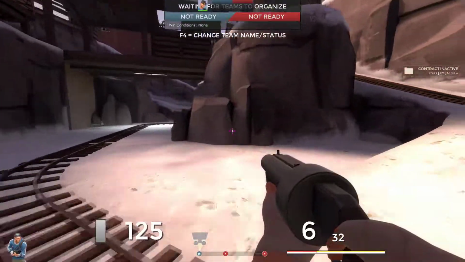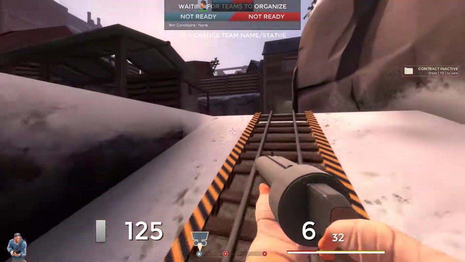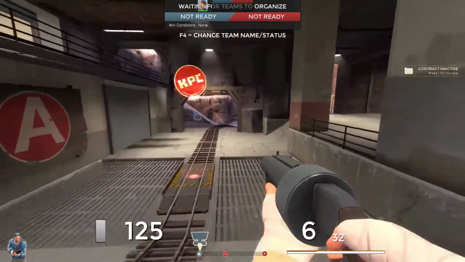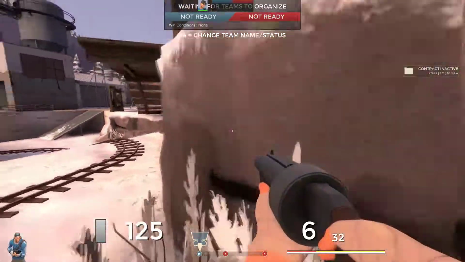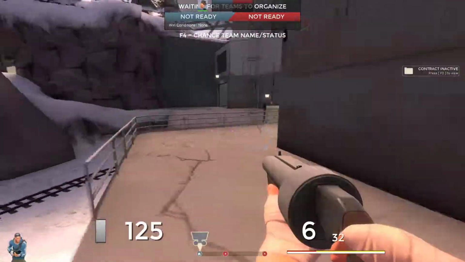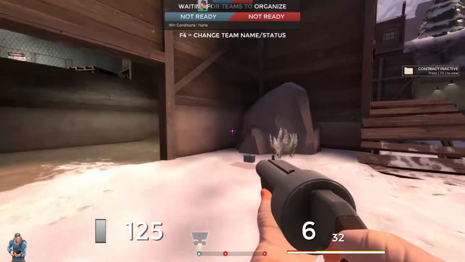I checked, and I'm pretty sure this is the version they're using in the contest. I know there was a little bit of an error or something, so hopefully I grabbed the right version. This might not have been the version I played, but the version I played is very similar to this, because it was also Beta 2 something. I just don't know if it was Beta 2B, but Payload Munitions Beta 2B is the map shown in the video.